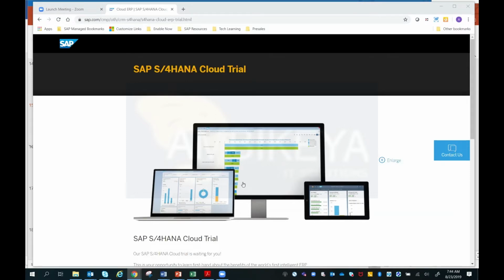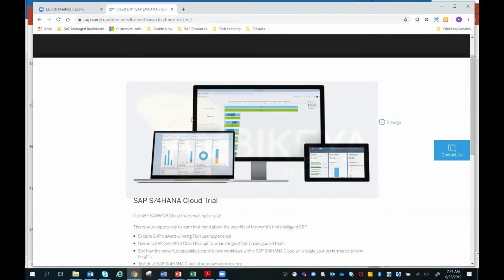All right, here is the S/4HANA Cloud Trial URL. So if everyone can click that, I would like for you to register for your 14-day trial. And I know that some users are going to run into issues with authentication. So this is something that we'll work through together. But I just want to give a quick moment so that everyone can try to register for free to the S/4HANA Cloud Trial.